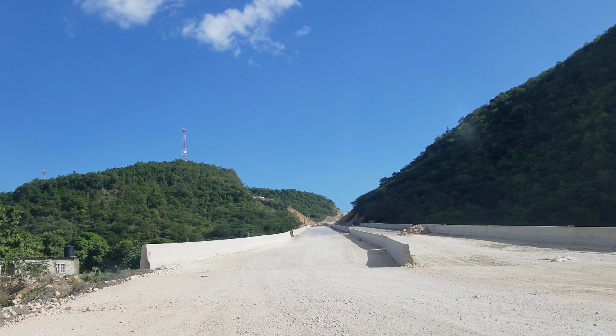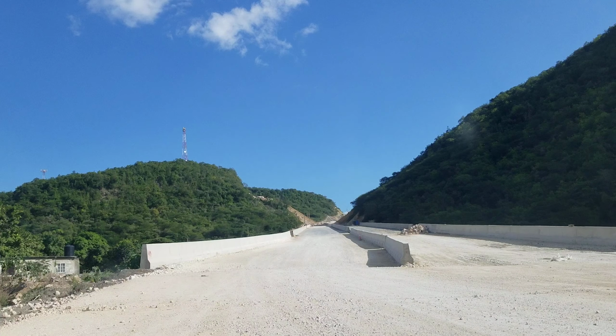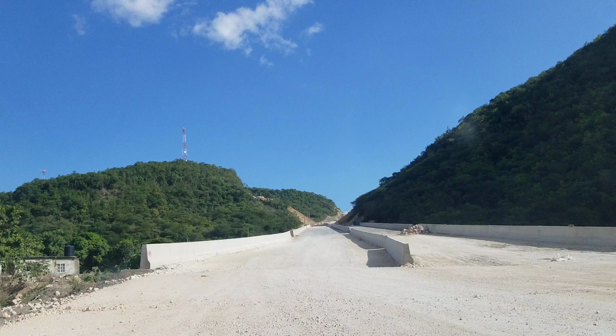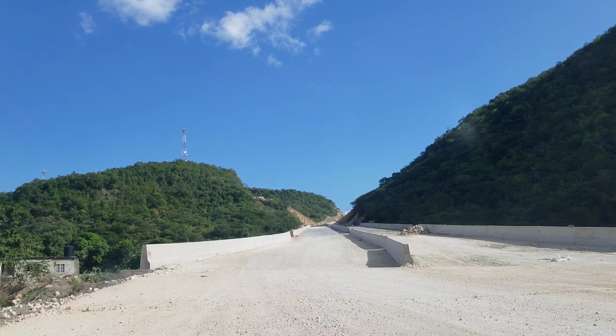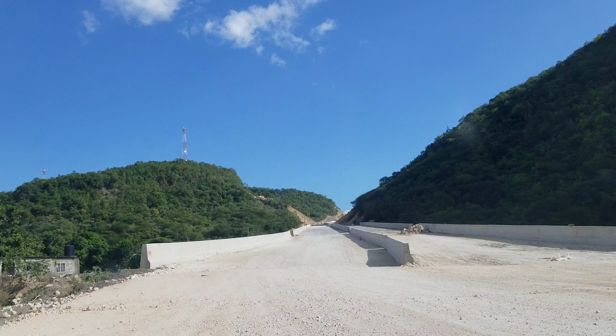But another big difference between this road and Highway 2000 is you don't have to pay toll to use this road. This is a free road. The road we're on, the Southern Coastal Highway, is free, just like the Northern Coastal Highway, but the Northern Coastal Highway is not of this quality road. It's not like this. And that road, the Northern Coastal Highway, is actually going to be upgraded very soon to look more like a road like this. And so the Southern Coastal Highway is not a toll road, so you don't have to pay toll to use it. That's very important. Highway 2000 is a toll road.